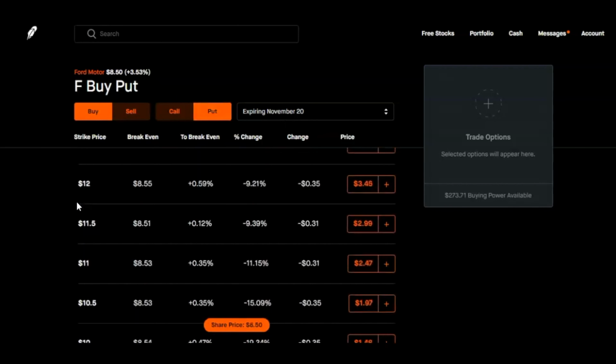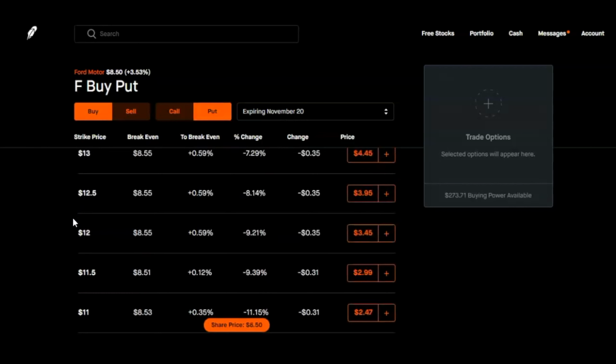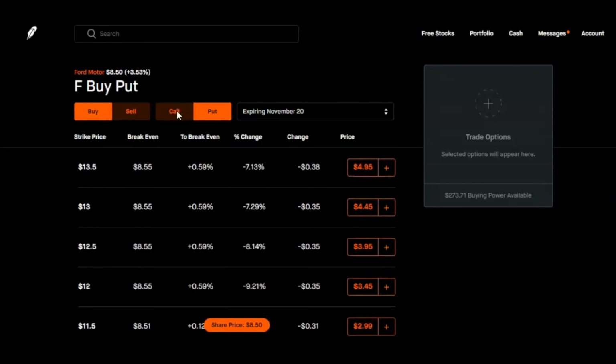I think the easiest way to get started on Robinhood is to just simply buy and then resell those options for a profit. So let's just start. Since we kind of explained what both calls and puts are, let's start with calls. So, this is a very bullish market right now. The S&P 500 is at an all-time high, as you're watching this video.